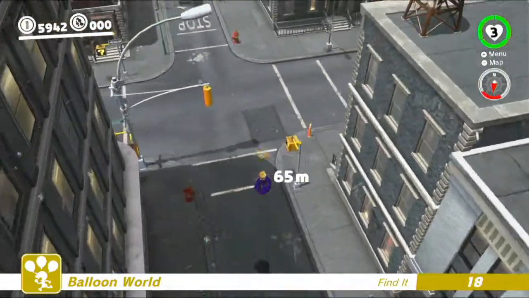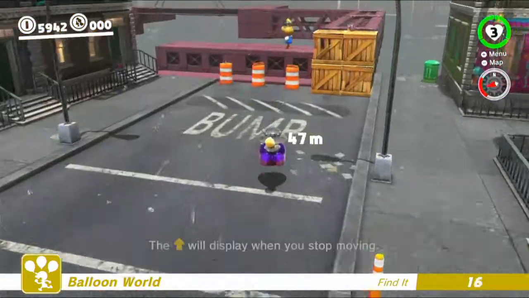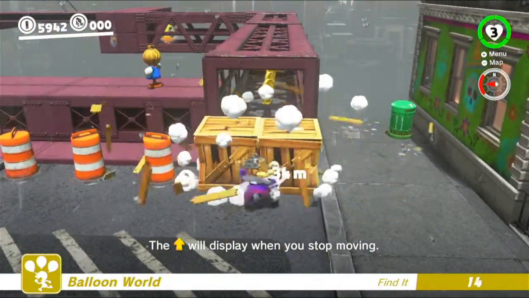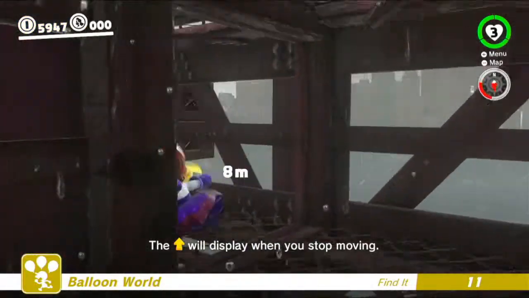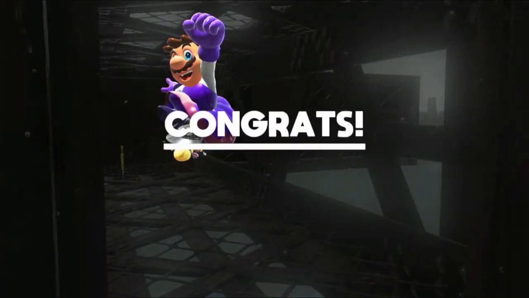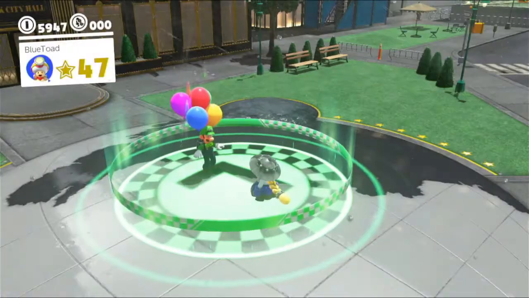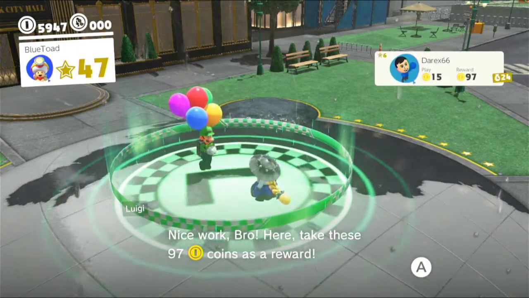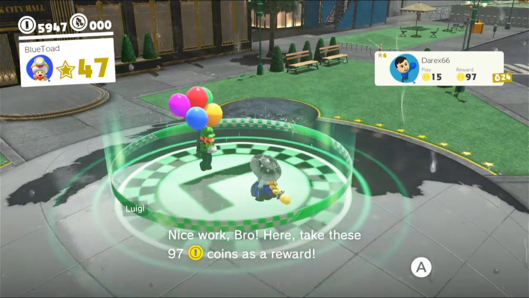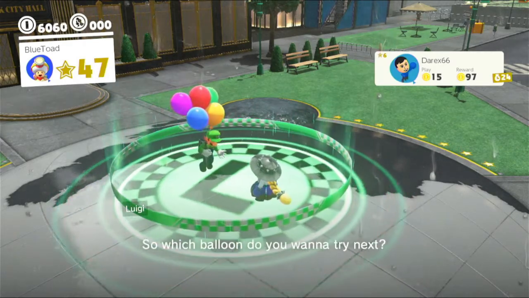Also, bouncing off those taxis is gonna get annoying fast. There we go. That's the other thing about finding balloons versus hiding them, because you have to actually... What was that? You can also throw Cappy to the balloon instead of having to touch it.